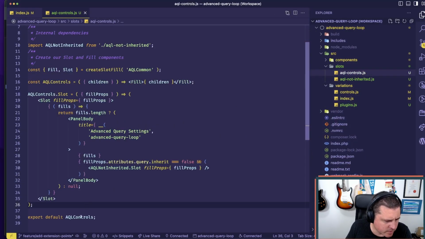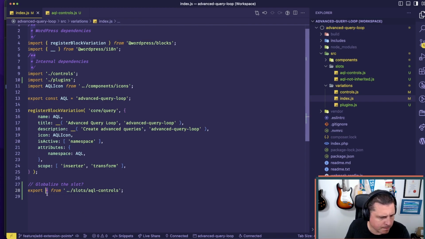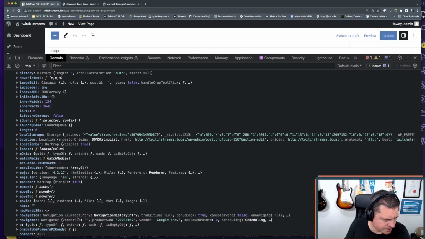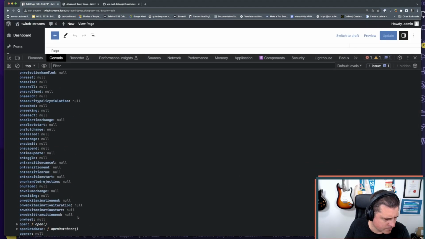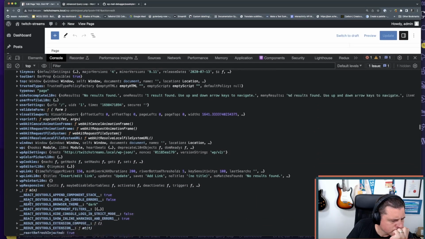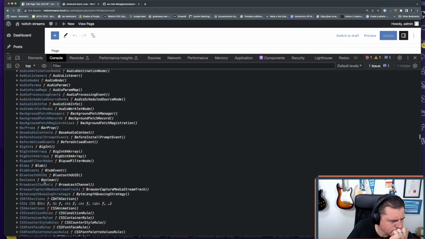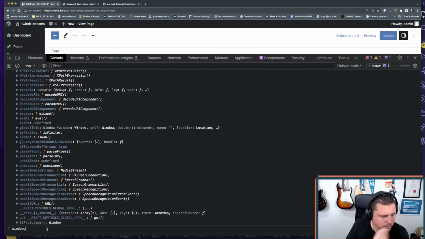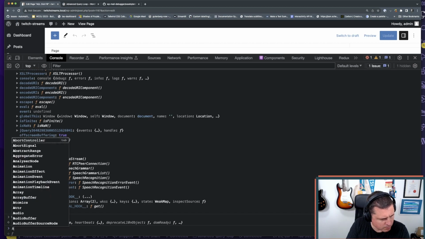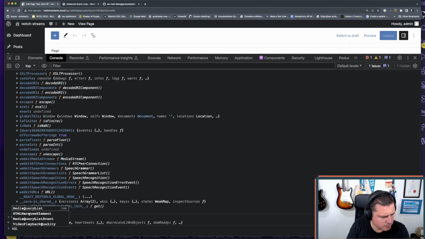So what it would be trying to export AQL controls, right? Index. I feel like it should be on there. Doesn't seem to want to do it.